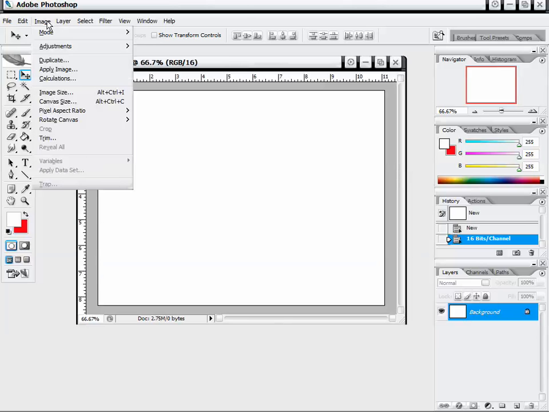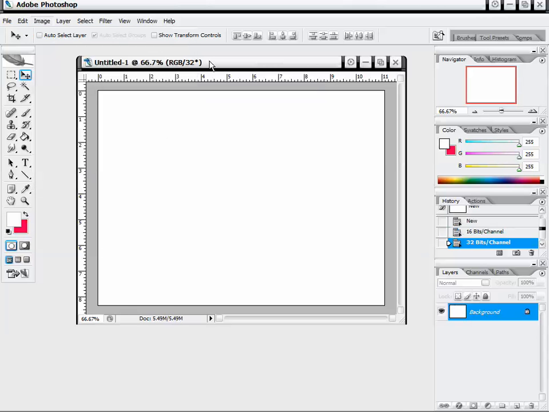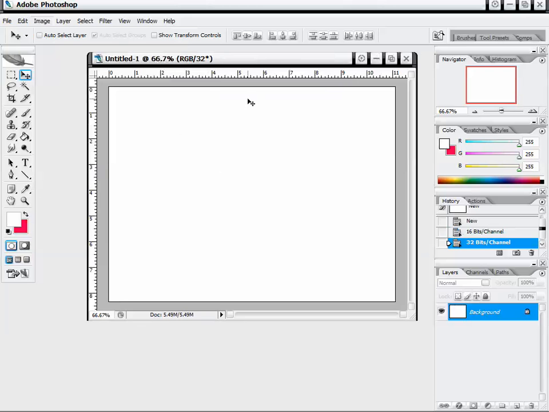And there's one more setting beyond this, which is actually HDRI, which is high dynamic range image. If we go up to image mode, and once we're already at 16-bit, we can change it to 32-bit. But if your input source, let's say your digital camera, is not taking 32-bit images, then you really shouldn't change it because you're not going to get any more quality out of it. So we'll go to 32-bit image, and now what we're working with is an HDRI image.